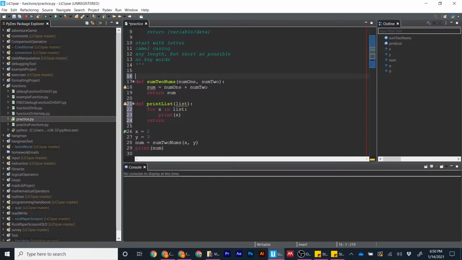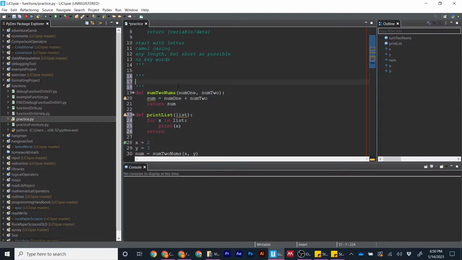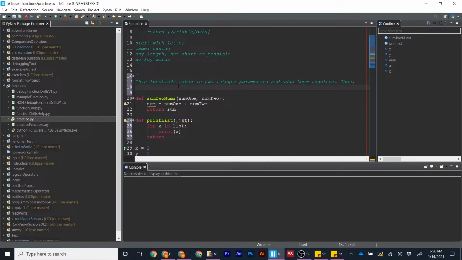If we go to this sum2nums, we can add a comment. We can say this function takes in 2 integer parameters and adds them together. Then I'm going to enter. You've got to manually enter unless you have wrap text on.